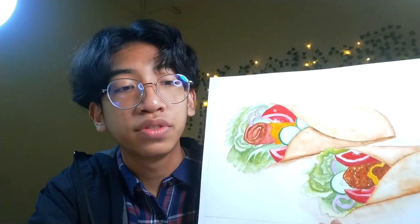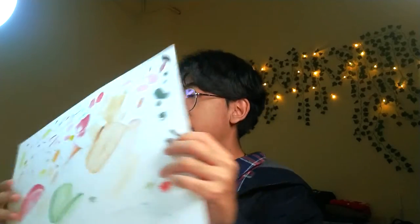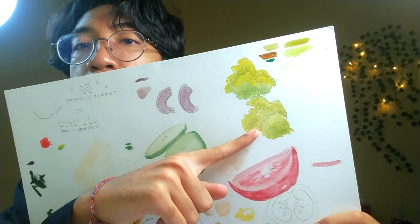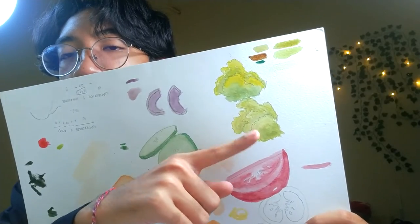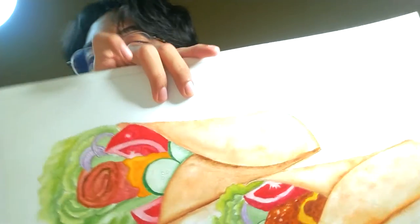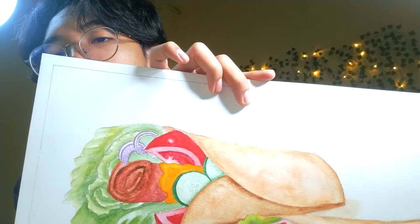And about the watercolor, after I've done those two watercolor assignments, I learned more about using watercolor. I want to show you my practice for this assignment, that is this one. I make another sketch for the vegetables, and I have to choose between this and this, but this one looks better. And this is for the tomatoes, but at the end result, the tomatoes look too thick, guys. It's not like I'm using watercolor. It's like I'm using an acrylic thing.